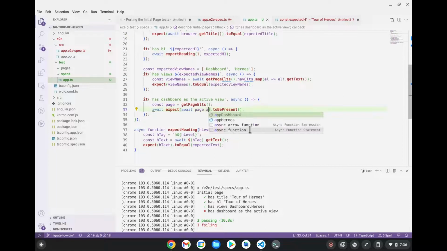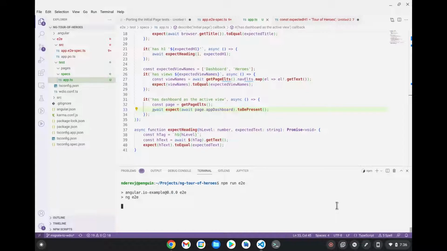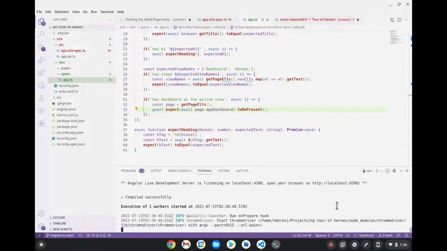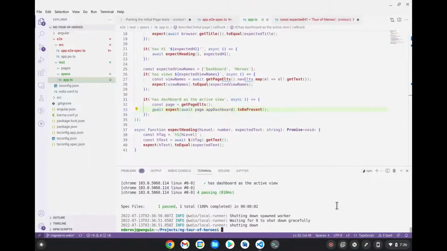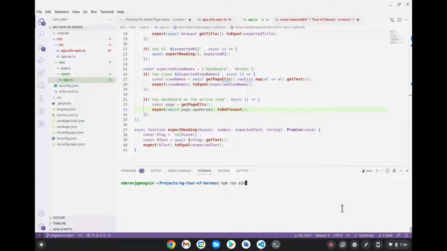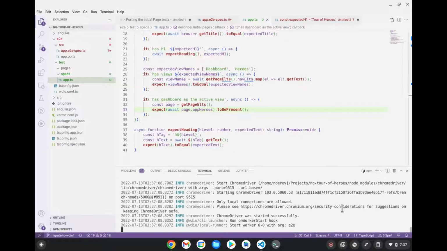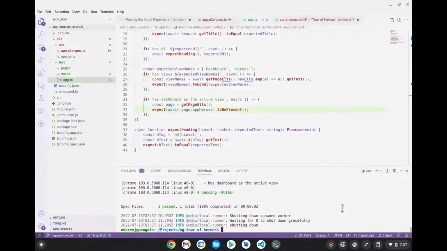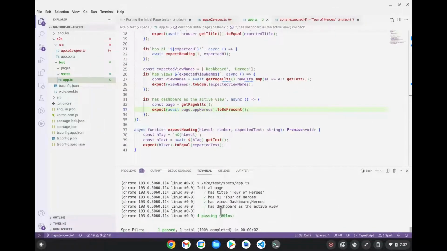And if we switch this back to dashboard, which is the default, you're going to see, again, it passes really quickly. Perfect. And then watch what happens. So I'll go back to app heroes, which we know fails, and I remove the await. Something unexpected is going to happen. It's actually going to pass. And it's going to pass because this thing's returning a promise, and it's equating to true because it's returning something. So there you go. This is a false positive.